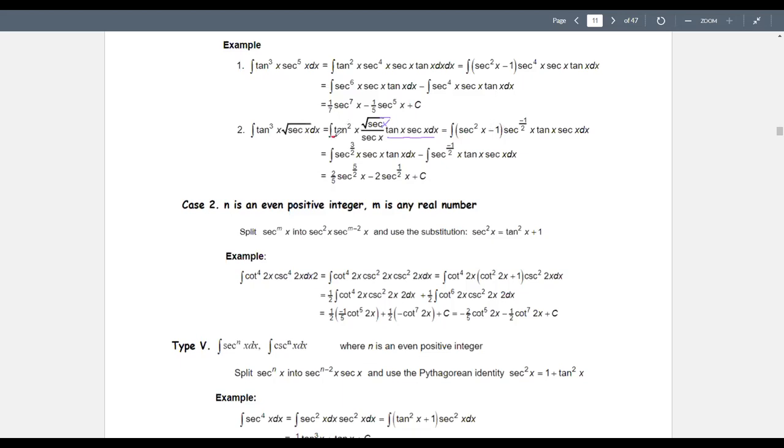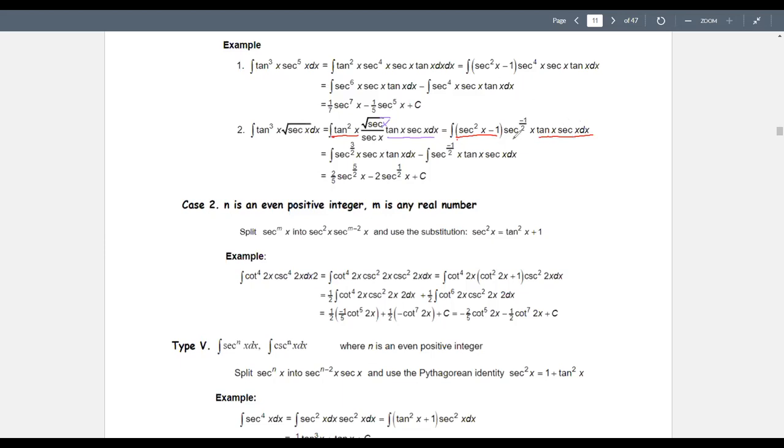This one is now this. Okay? What about this secant of x under the square root sign? So it's secant of x raised to 1/2 over secant of x. It's secant of x raised to negative 1/2. 1/2 minus 1 as exponent will yield negative 1/2. Okay? And this tangent x secant x dx, it's still here. You did not do anything to it. You will not alter it because you need it as the derivative.